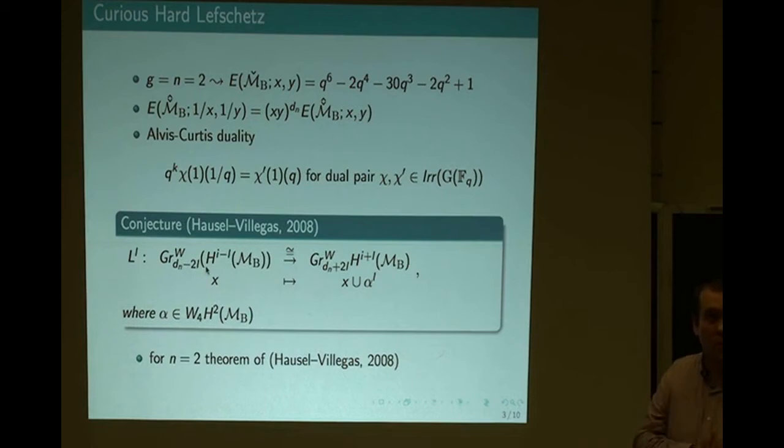And from that explicit description, it was hardly non-trivial, but I could prove with Fernando, using this extra structure, the weight filtration, which you can easily see in the ring, that you will have exactly this isomorphism in the cohomology ring. So it was a brute force calculation, but it proved that there exists, at least for n equals 2, this curious hard Lefschetz theorem. That was a good sign that maybe these kinds of symmetries persist.